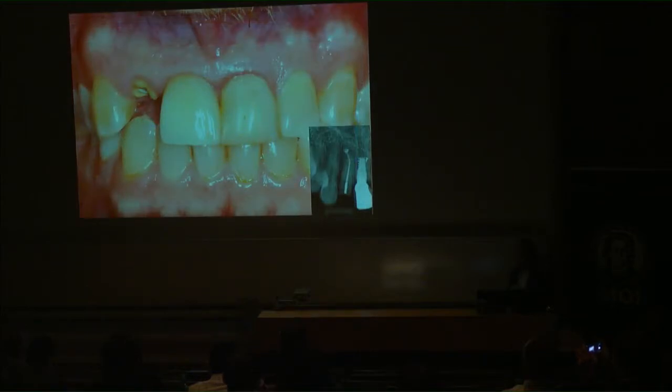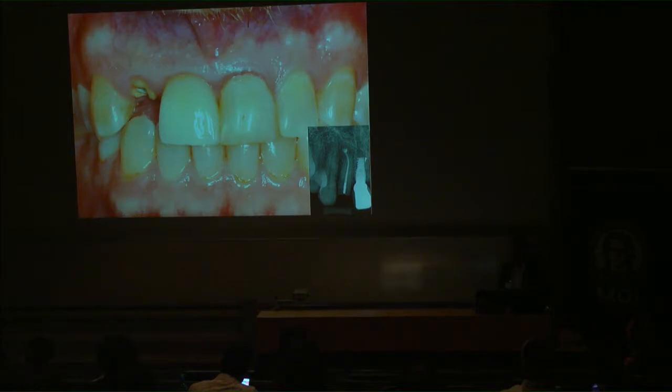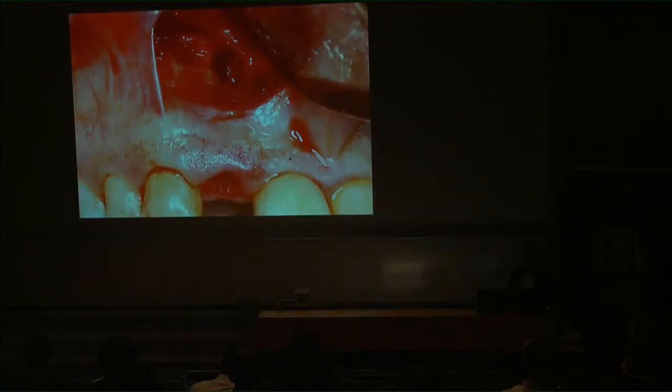Another case, a 48-year-old patient with a fractured lateral incisor. The root was very long and curved with apical granuloma. The adjacent immediate implant was placed 2 years prior. An apical surgery was performed at the time of implant insertion. A mesio-proximal shield was retained with the hope to preserve the bone between the implants.